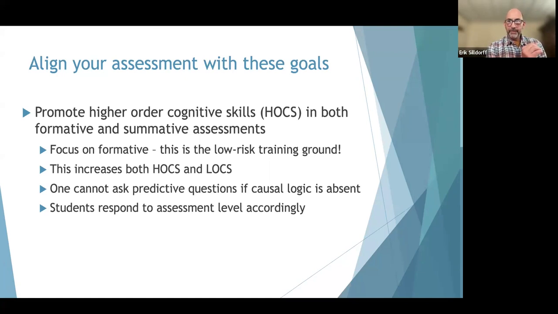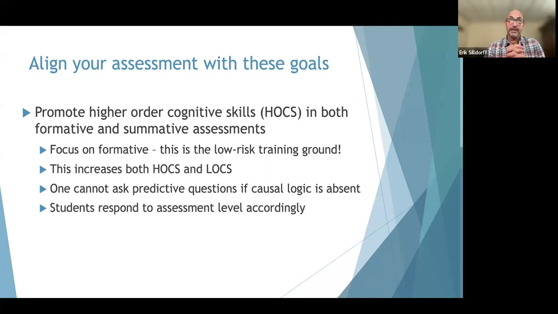So the more that we can create these stories of logic, the more they will remember the components of the story, right? And so I'm against the idea that lower level courses should be content focused. Sure, it might be a greater focus. Those are the easier questions. You can't just dump them into the deep end of the pool. But avoiding higher order skills, I think, is a mistake because as we're pointing out here, it actually makes them better at the lower order cognitive skills like remembering, but it also makes them better at this application of information.